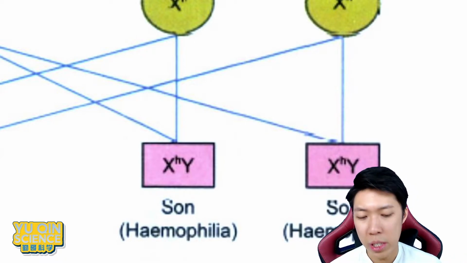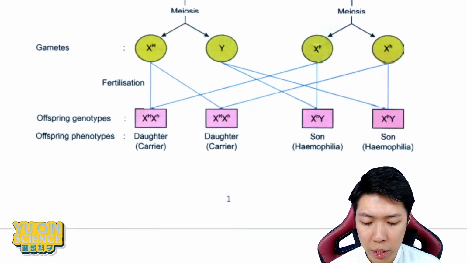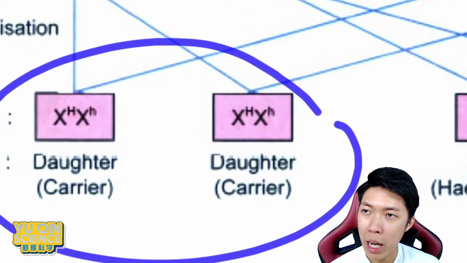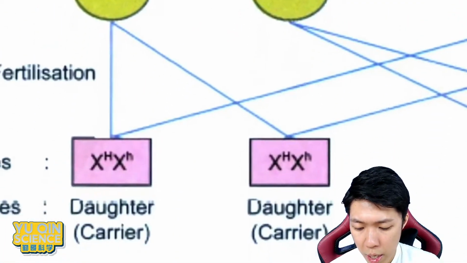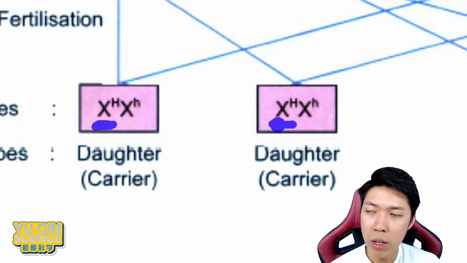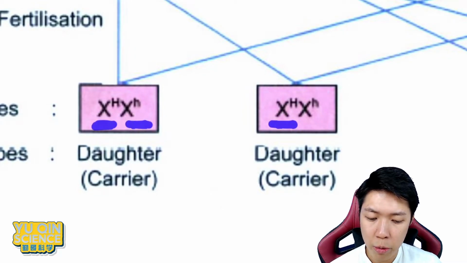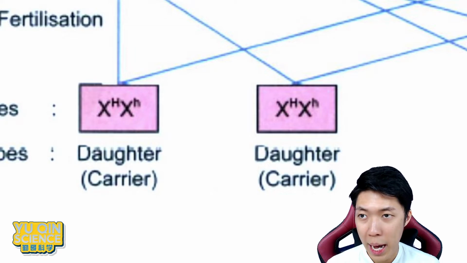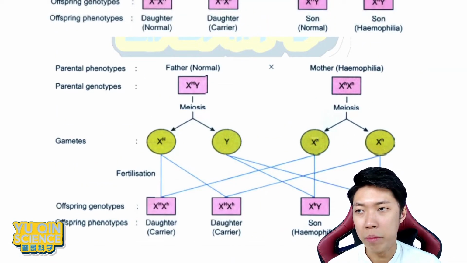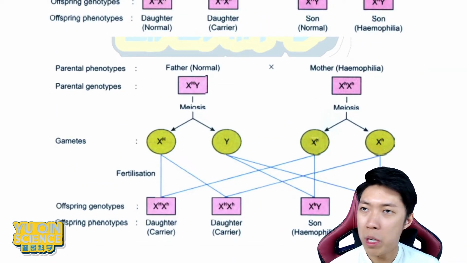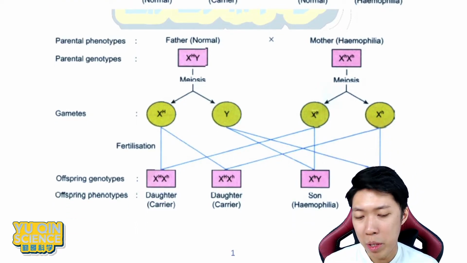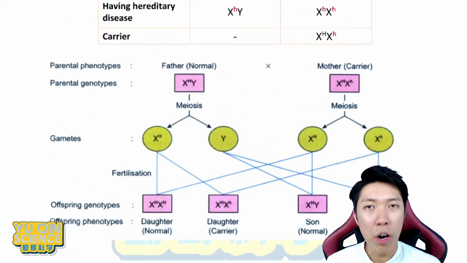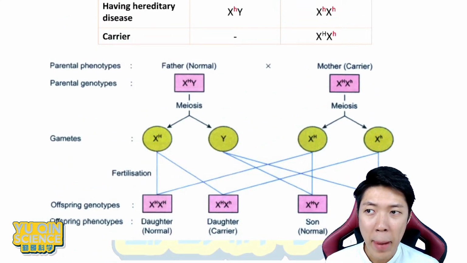So mommy has the disease, the son will inherit the disease. For a daughter, she will be a carrier because half is from daddy. If daddy is okay, this okay one must be from daddy, and this not okay one must be from mommy. So that's basically the probability. There are so many ways you can draw or answer in different types of probability, but I'm just showing you some of the examples. Okay, right, I think we shall try out some work, shall we?